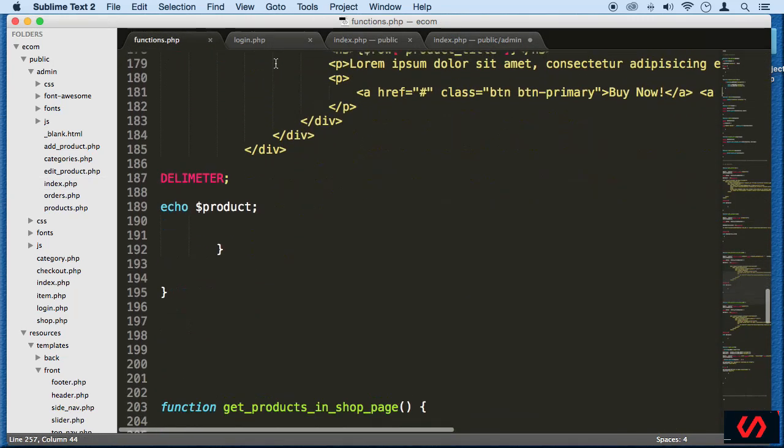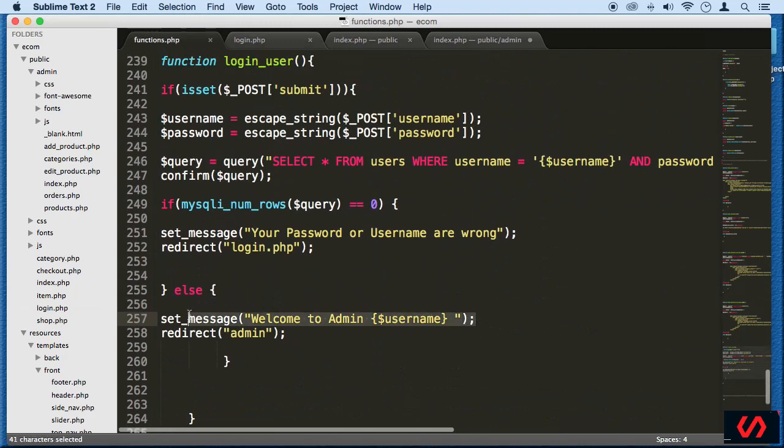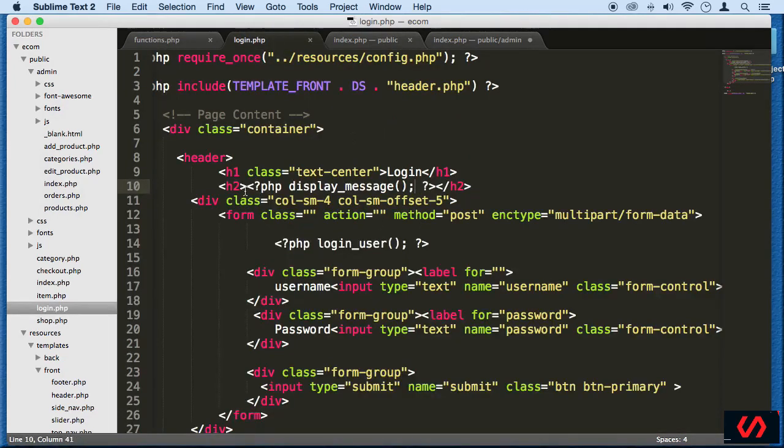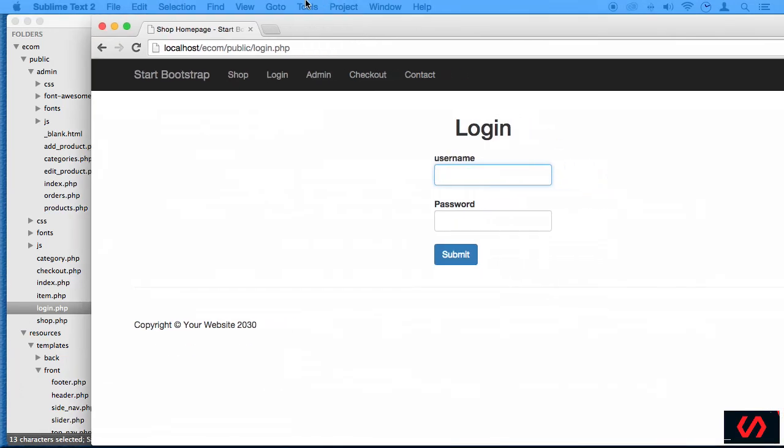All right, so I'm just gonna leave it like that for you, so later on we can display this message in admin with the user's name, and we let them know that they are in admin, right? Even though they know already. But anyway, I think this was pretty cool, right? Oh, another thing before you go that I want to do is let's center this with a class. Let's add a class to the H2, and let's say text-center, and this class is already predefined in the Bootstrap framework, so just know that.